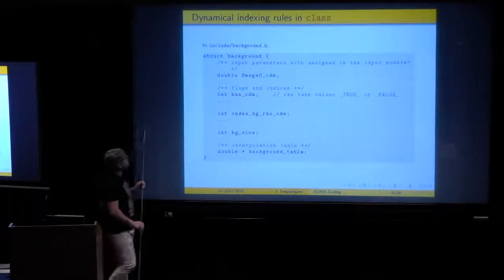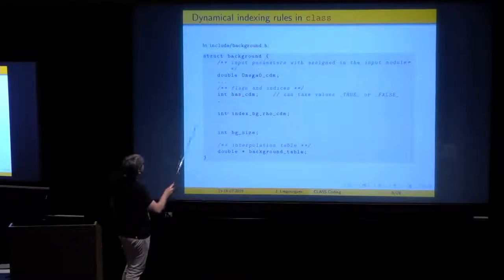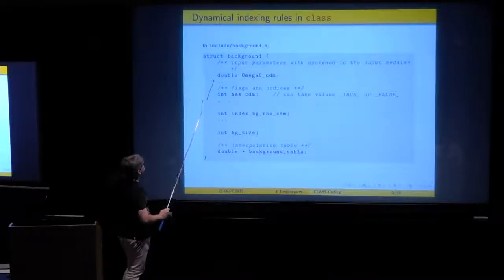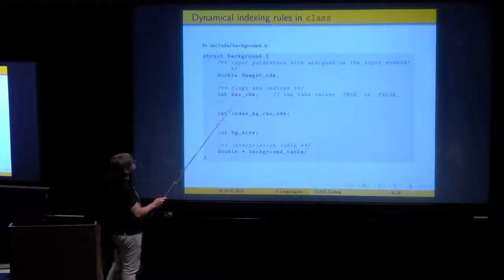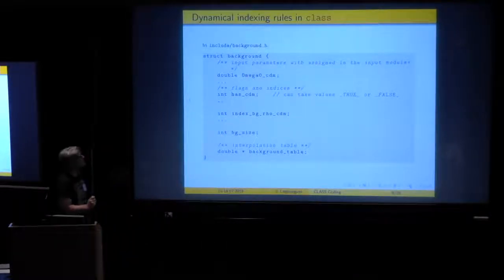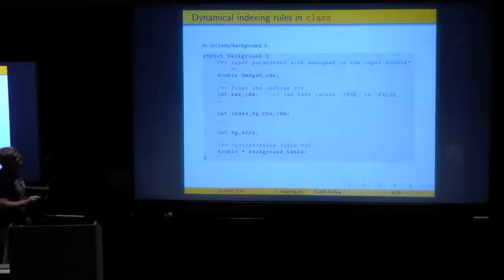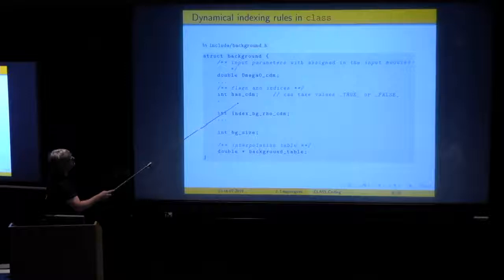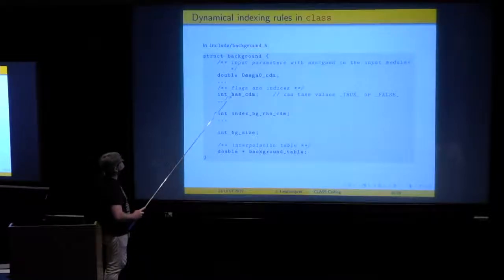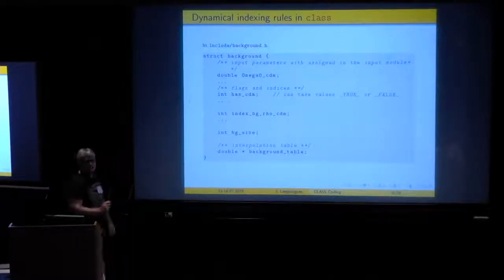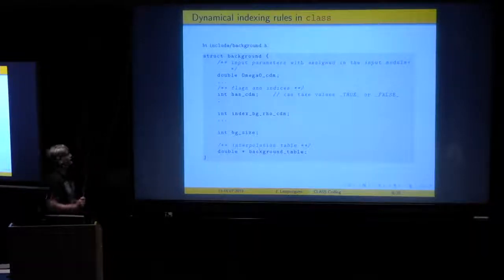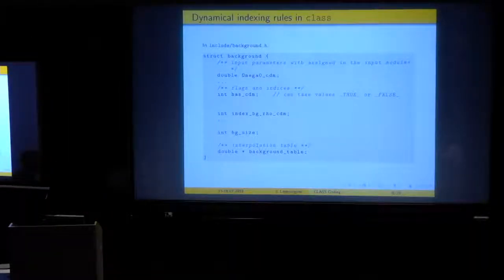So let's have a look at a few lines, for instance, in structure background. At the beginning of structure background, I told you our structures always start with input variables. So there are input parameters here. And these input parameters, which are assigned in the input module, include, for instance, Omega_0_cdm, which is the big Omega today of cold dark matter. After these input variables, it contains some technical fields like all the flags associated to each species. So the flag has_cdm means: do we have cold dark matter in this model? It's an int, but it will be assigned the values true or false. So in fact, it's more like a Boolean.